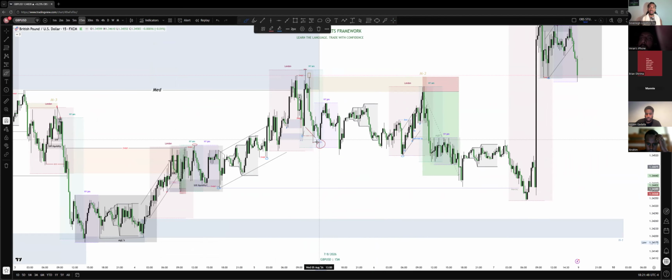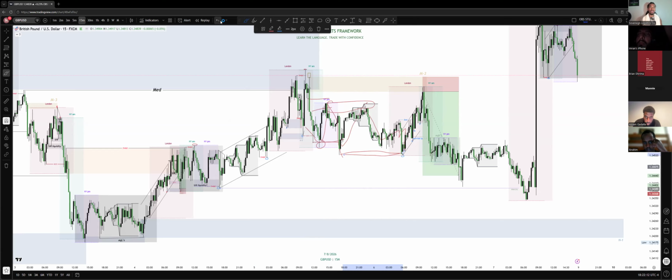Right here looks like a wick, of course, but when you look to the cross, you can see the body was later closed. You see price pushed out, retraced to a premium level, and then pushed down again, closing a body this time. So that was confirmation. And then when price retraced again, it broke this high, created equal highs, then pushed down all this and still did not close a body. Actually, this one did close a body. My apologies. This one closed a body.